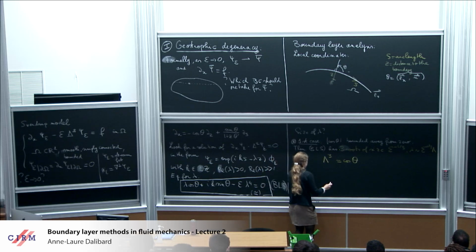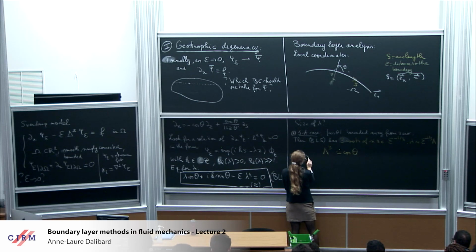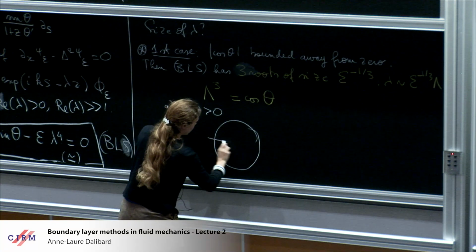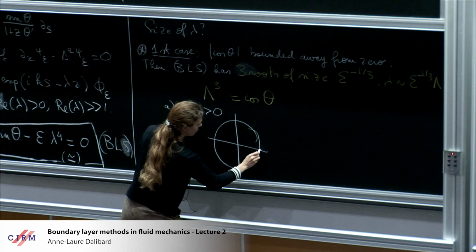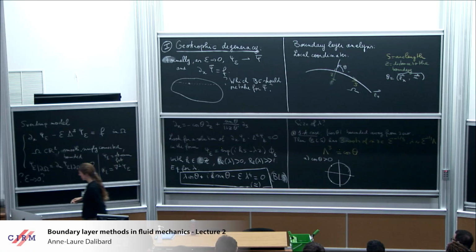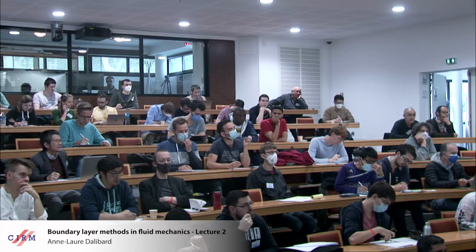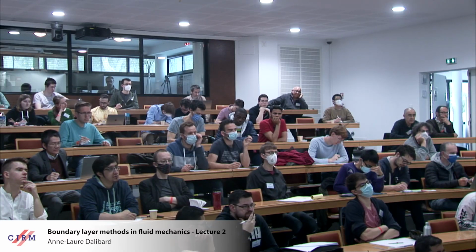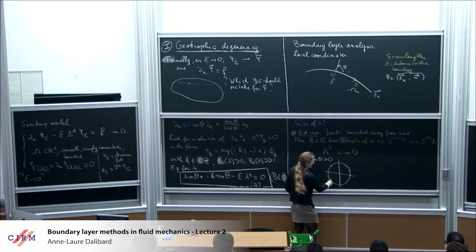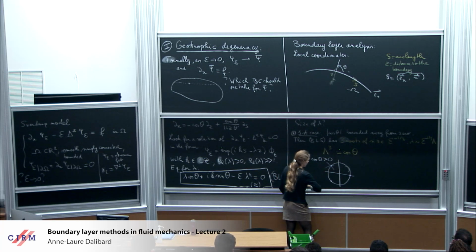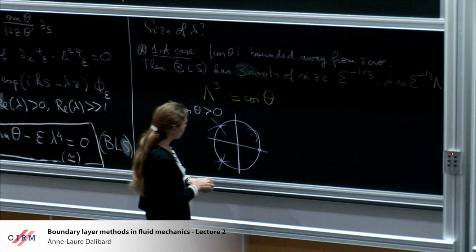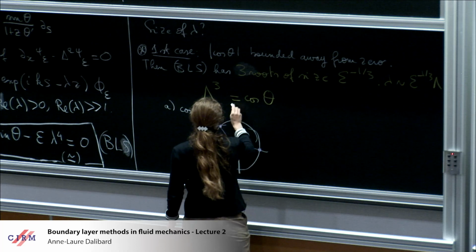So let me draw a picture, or 2 pictures actually. If cosine of theta is positive, then you will have 1 root right here and 2 here and here. Again, you need a bit of color so that you can see something. So you have 1 root there and 2 there. These 2 have negative real part, so you discard them. Okay, they don't correspond to boundary layers. So you have 1 root with positive real part, and so cosine theta, this is the east boundary.